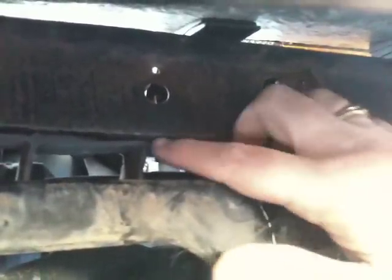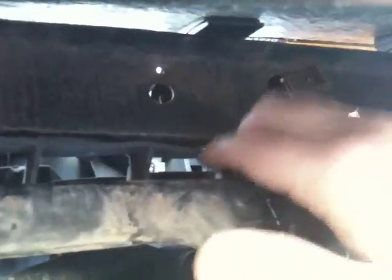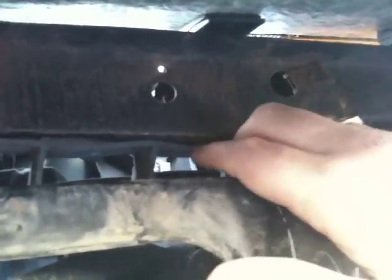You can make your own brackets or whatever to bring this up, but because it does absorb a little bit of the height adjustment and is not so rigid, I recommend that you do use it because it's perfect for this job.